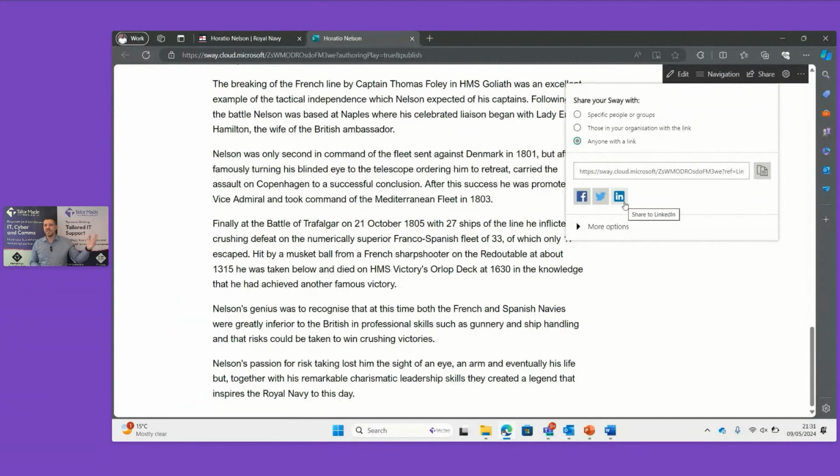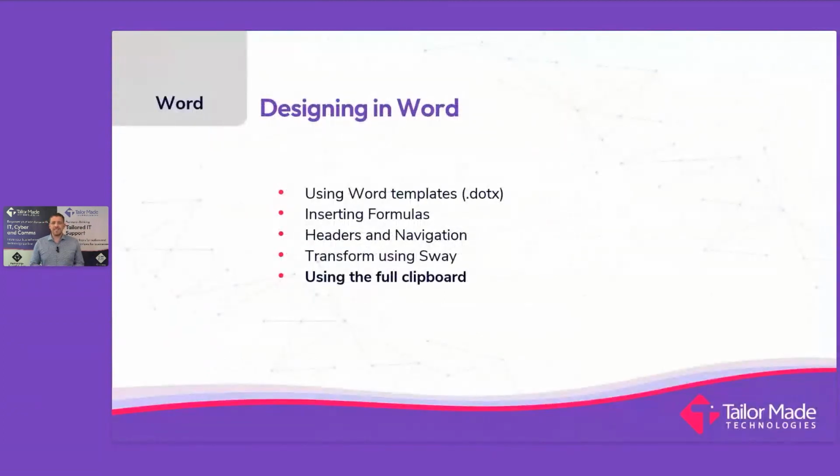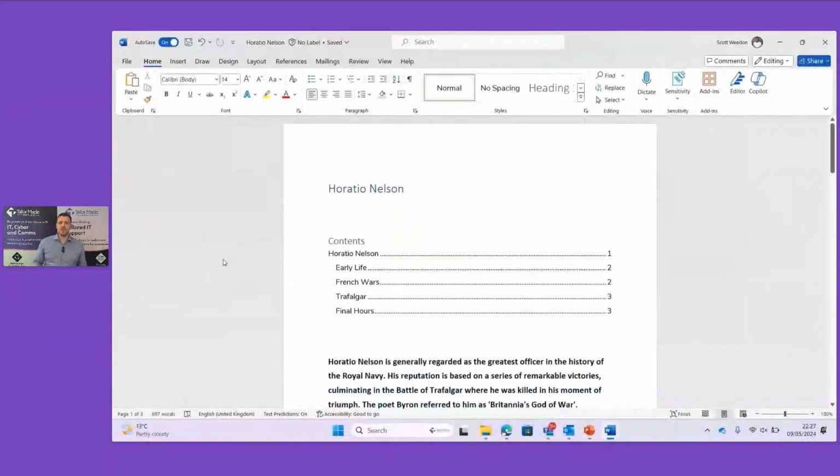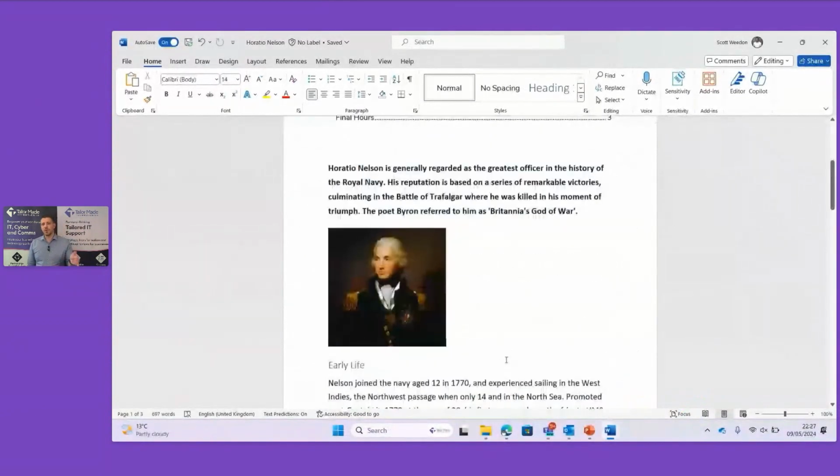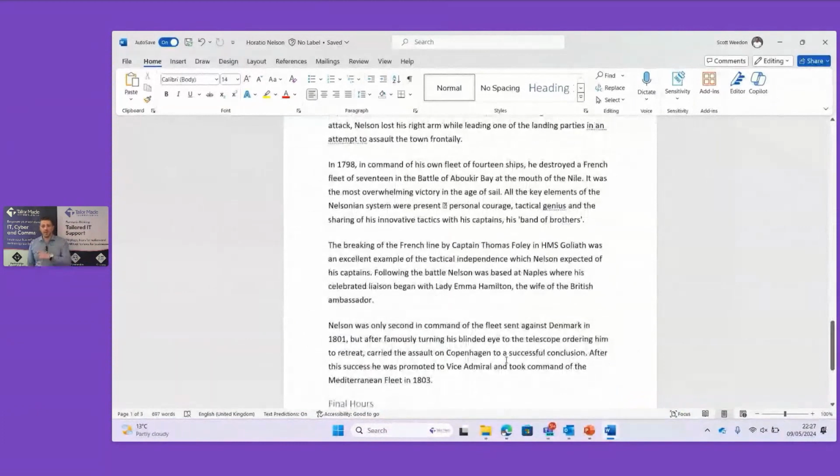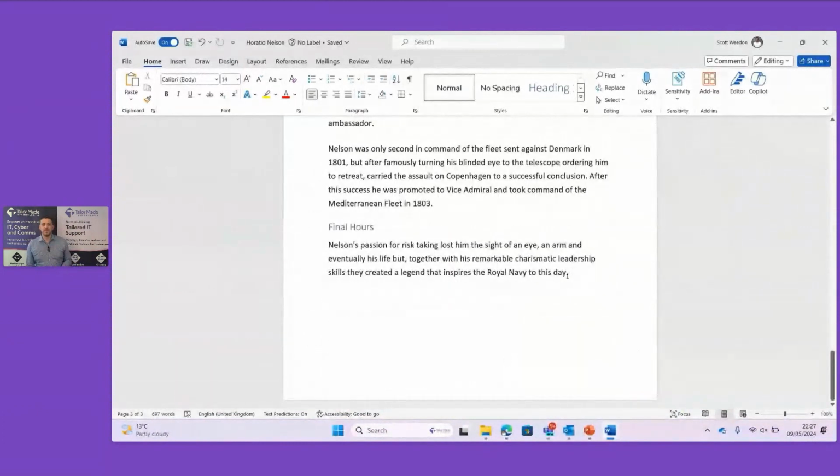And we'll be exploring things like Planner and Sway and lots of other applications that you may or may not have heard of. I guess another thing that we all use is the clipboard, right? And I imagine that, again, a lot of you use the clipboard. You right-click and copy, you right-click and paste. Maybe you go Control-C to copy, Control-V to paste. But if you're ever in a position where you copied something and then you go and copy something else and you kind of lose what you copied the first time, actually, there's a way around this, okay?